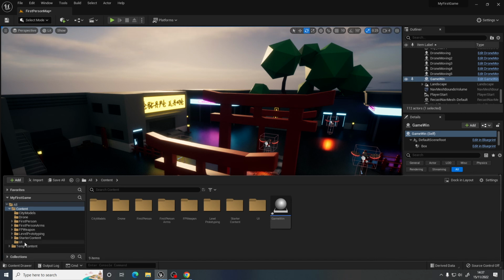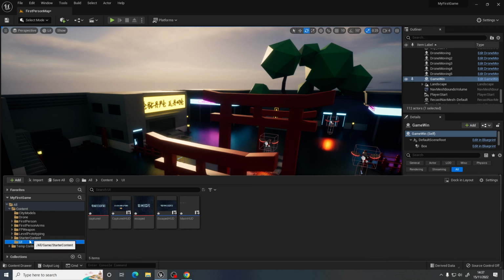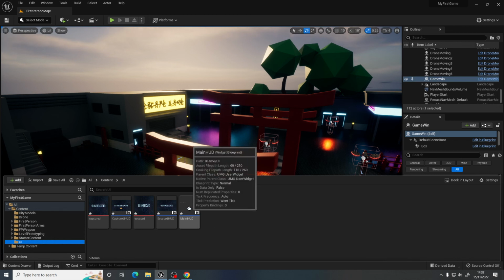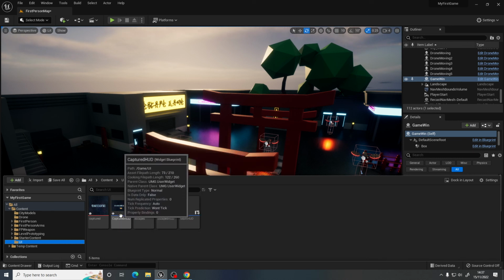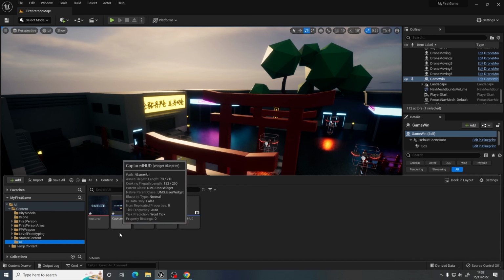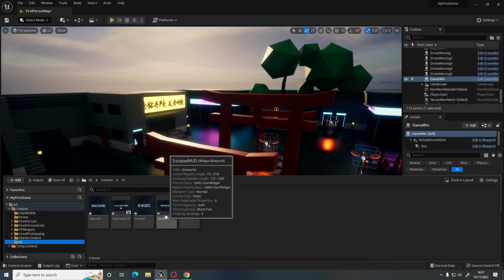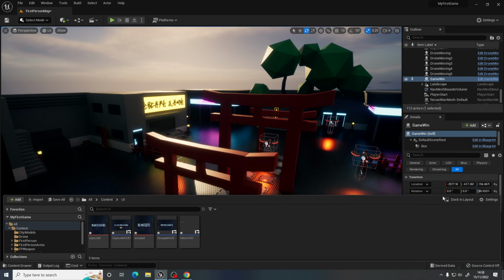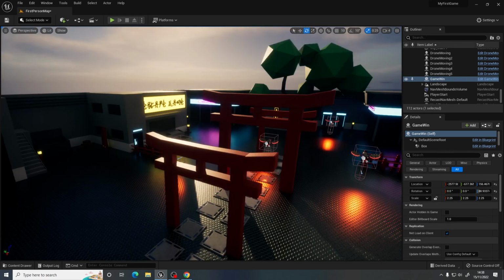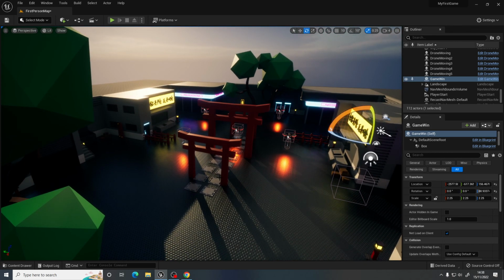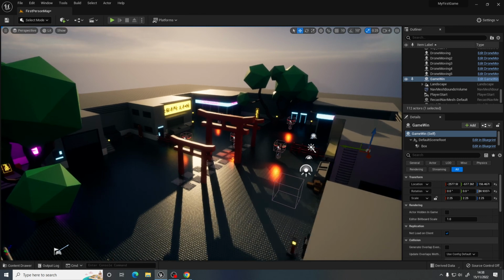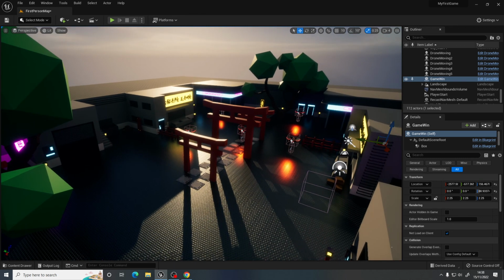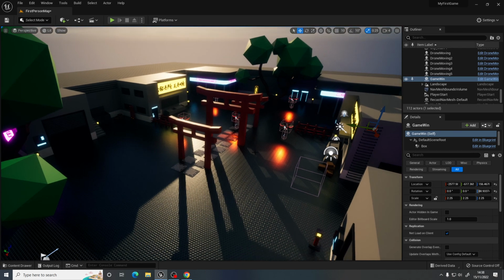So, been quite a long video, this one, but we've gone through quite a lot. We've created a main HUD that displays the quest on the screen. We've got a HUD which, when we get captured, has a button that says we can retry, and we've got one for when we've escaped, when we've reached the destination, the extraction point. Again, it's going to be based on your map design. It's going to depend on how this feels, how the game plays, and everything. It's going to be unique to you. So yeah, have some fun with that. Be creative, and hopefully it all goes well, and then we can move on to something new in the next one.